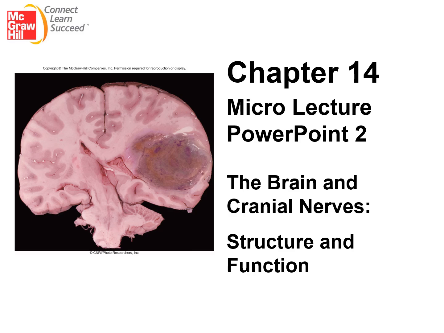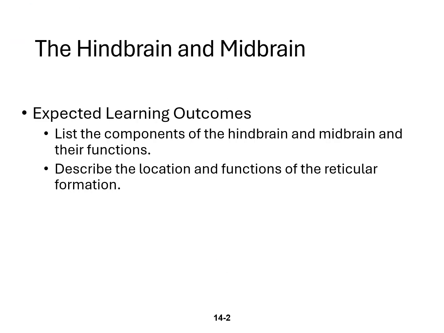So in part 2, a total of 4 parts, this will be the part we're going to finish up with, is structure and function. So what does each part do? We'll go over different nuclei and stuff like that in this, but for the most part, we're going to look at what does this part of the cerebellum do, what does this part of the cerebrum do, and so on and so forth.